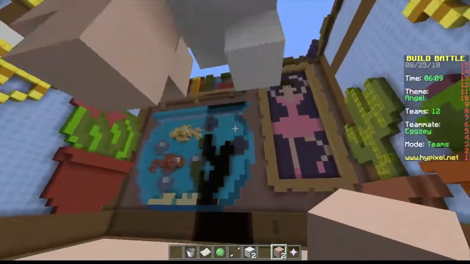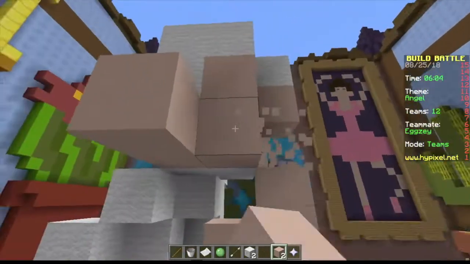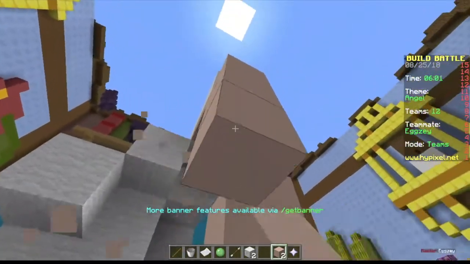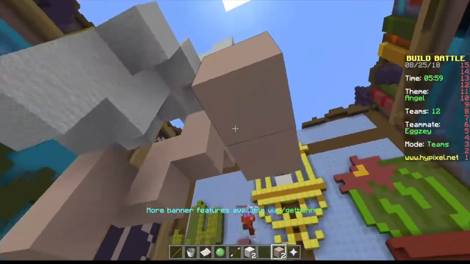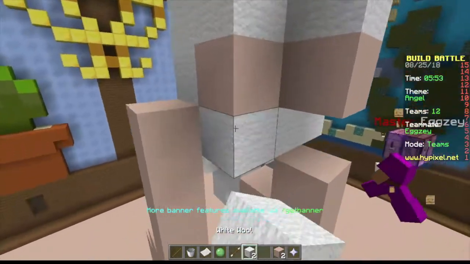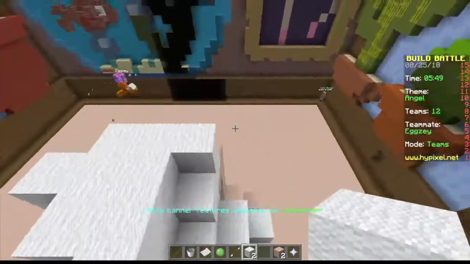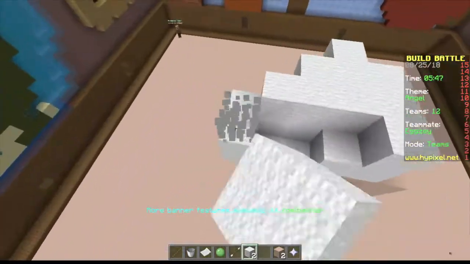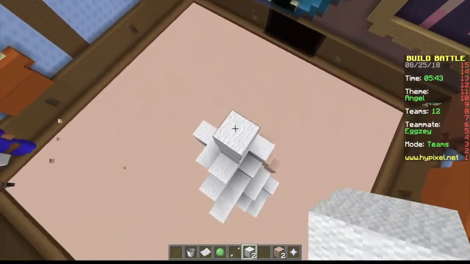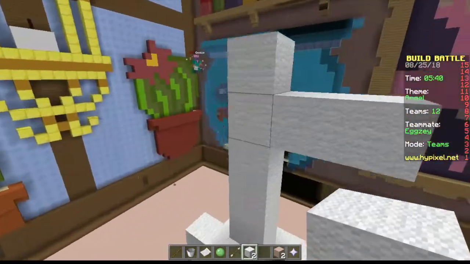and she looks like crippled though. Okay, wait, let me fix this. Wait, the leg should go like this, I think. Okay, I think that's fine. So let's cover that up. So basically this is already the waist, so you can make wings right over here. So make giant wings. This is her back. So yeah, wings are going here and here.